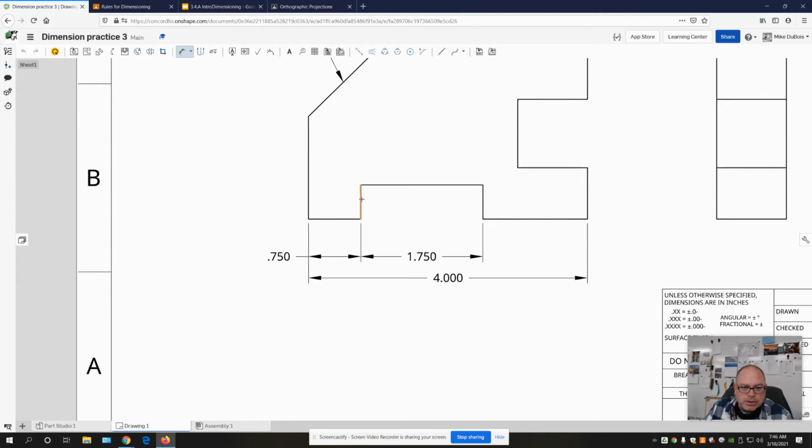Now I'm going to go ahead and do this dimension right here. So this one, I can just go ahead and click that line. Now this one, try not to have dimensions on the object, but sometimes you don't have a choice. Okay. Now we could keep this one like this, and I think that's what we're going to do. We'll put that 0.5 in there, but then we're going to do something a little bit different.